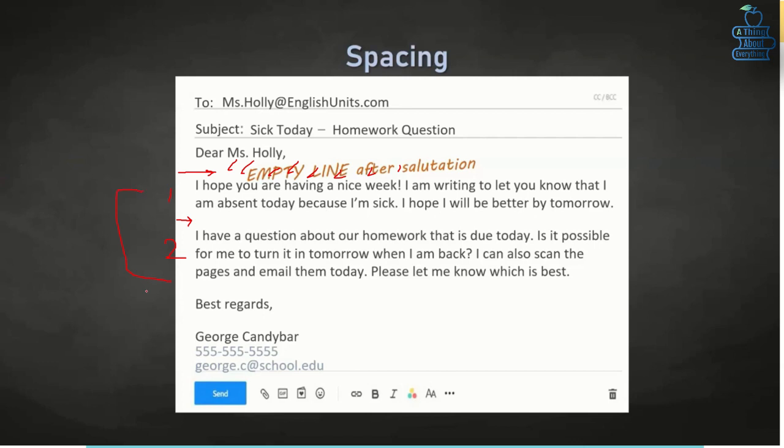You finish. You have to leave an empty line, so that you can add the closing phrase here. And after the closing phrase, you have to leave an empty line here. So here we have an empty line, and after the closing phrase we have an empty line, and finally write your signature, which is your name, for example, here.